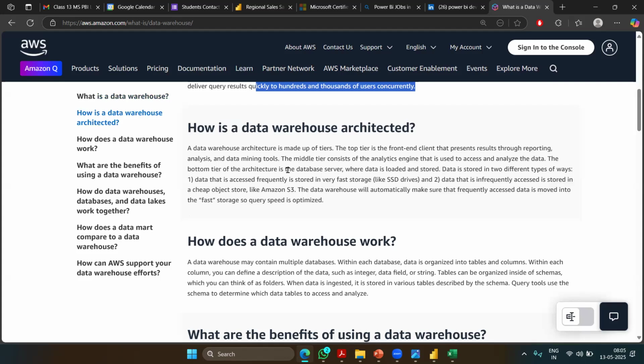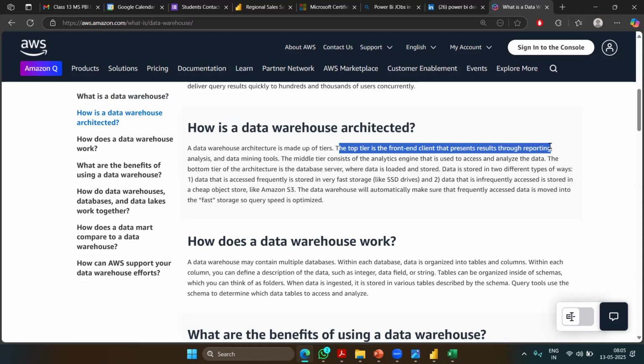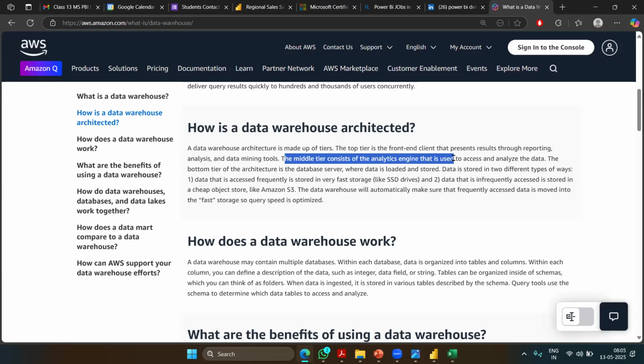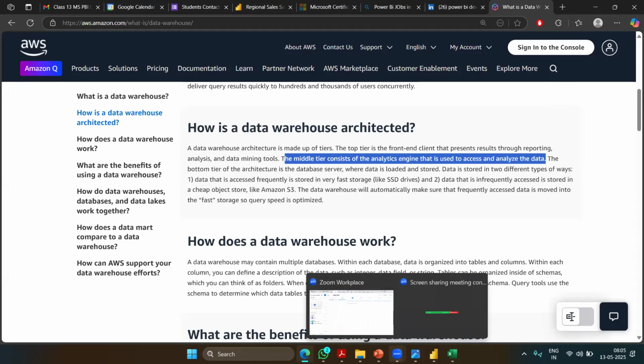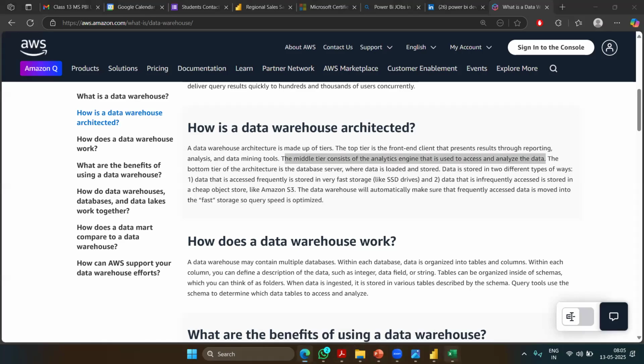A data warehouse is made up of tiers. The top tier is a front-end client that presents the results through reporting. When you say top tier, that is going to be our Power BI tools or Tableau reports or whatever it may be, data mining tools. The middle tier consists of an analytical engine that is used to access the analyzed data.